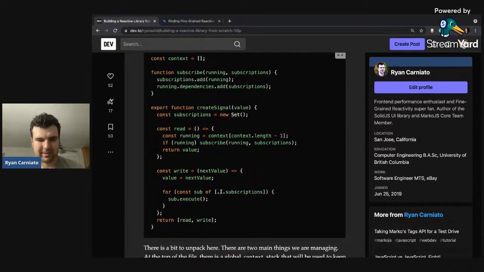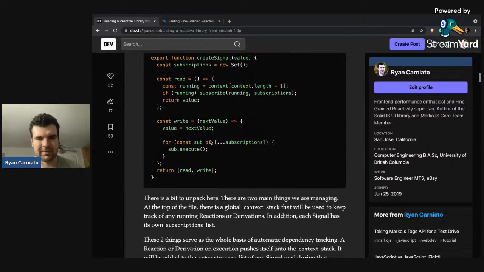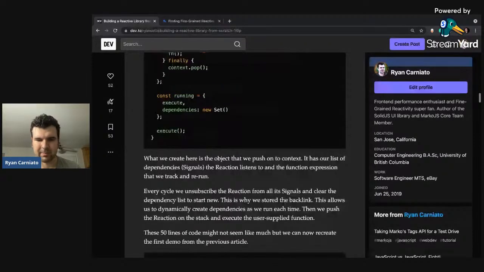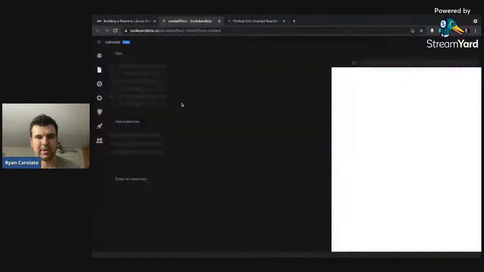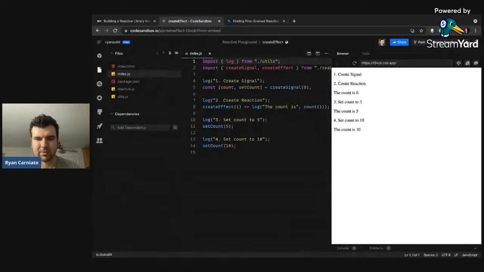It's not an important detail here. But essentially, it's just an implementation piece, but just to understand, these are the fundamental pieces. This on its own doesn't make much sense. So what I'm actually going to do here, I actually show the other side on the reaction side, but what I want to do is open this in Code Sandbox so we can actually see what we're dealing with, because we have this example that I showed before with the log.